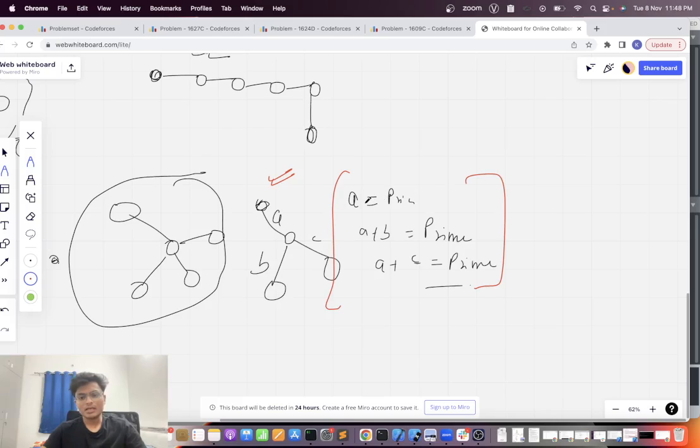Let me print all the prime numbers. Prime numbers are 2, 3, 5, 7, 11, and so on. You can see that all of these are odd numbers, and 2 is the only even number.